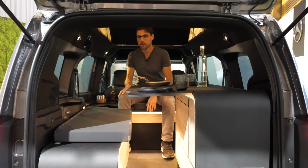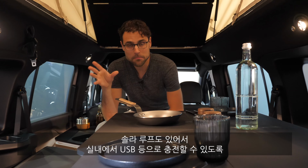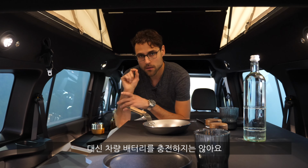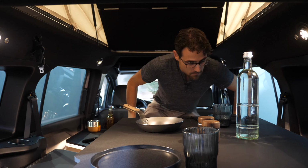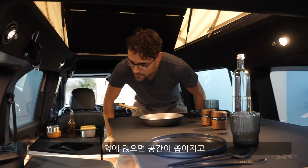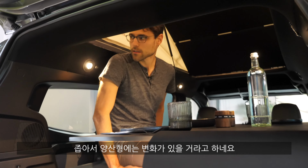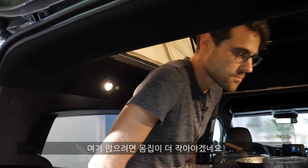It's really cool. There will be a solar roof available, and then you have basically independent power for USB charging and so on with a separate battery. The solar roof does not supply the vehicle battery. That's a key point. Yeah, this gets a little bit closer when I'm getting to the left side. And then here on this bench, they say it's not the final vehicle yet, if they change it a little bit, because here it's getting a little bit narrow with the back, so you need to be smaller.